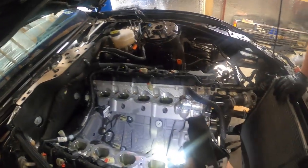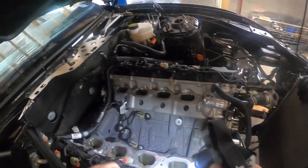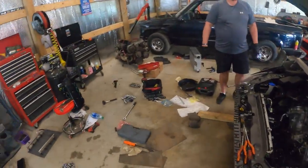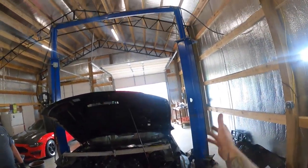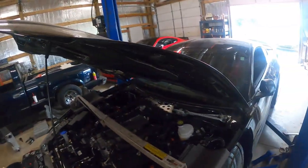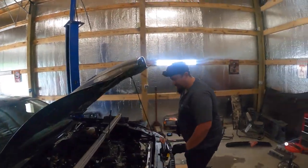Check this out — these are basically Gen 3 heads but they're ported. Look at all this right here — you get a lot of oil in here, but that's normal. That's pretty cool. It would be normal because this is the worst side for blow-by — that's why you have those catch cans. For everybody watching, I've done headers like a million times — this is the proper way to do it. We also have a cherry picker and different options. My car needs a bath.